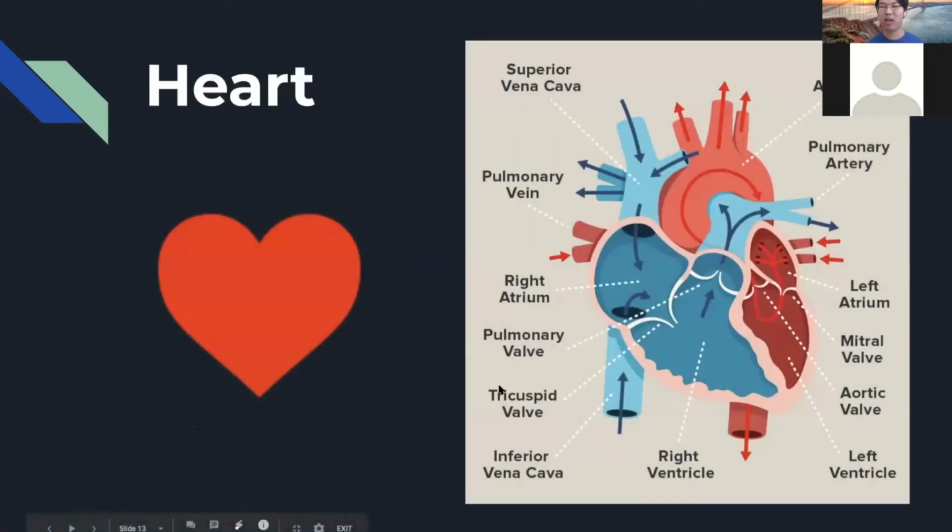So now we're just going to concentrate a bit on the heart and the circulatory system. So this is the heart. This is not the heart. There are a lot of hypotheses why we all draw hearts like this. You can look those up after the class if you're interested in knowing why. But this is what the actual heart looks like. It's not the best resemblance. I mean, I can kind of see it, but it's quite different.